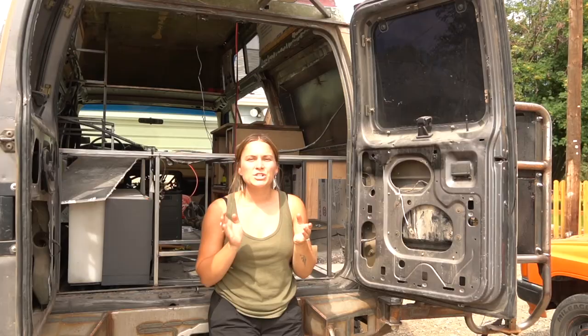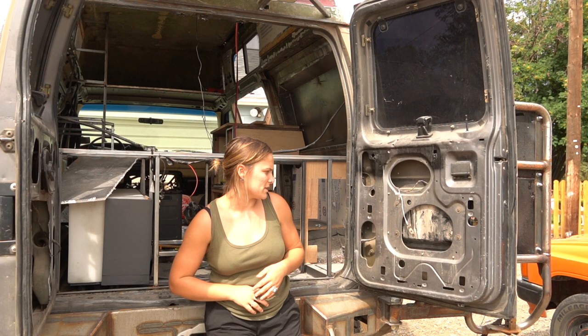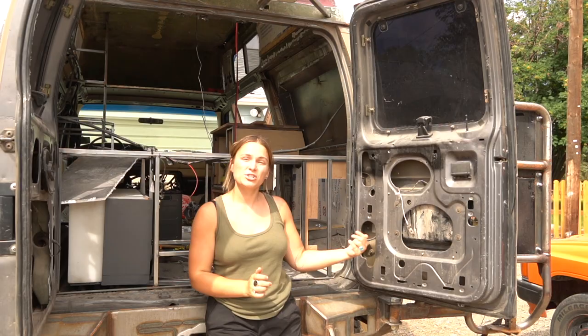So the front doors are still not completely finished, but I'm going to move on to these back ones because I don't really know how to finish them very well. And that might need some of Lance's help, and I don't want to take up his whole time today. So, gonna do this door. We're completely covering it other than the handle, and then the door over here actually has a storage spot that we're gonna build a storage box for. So, we'll just do this one for today.